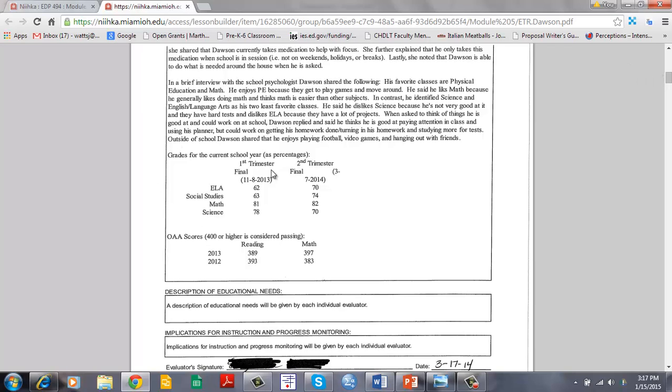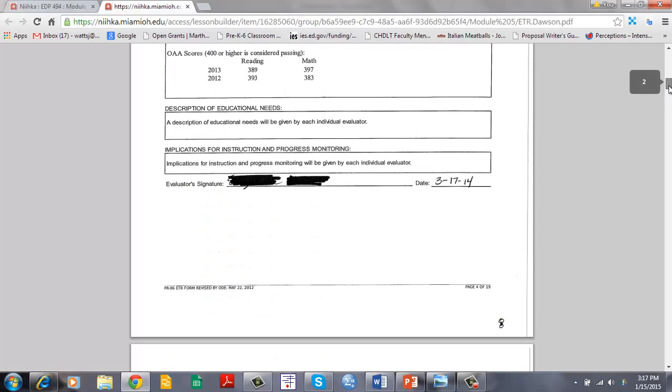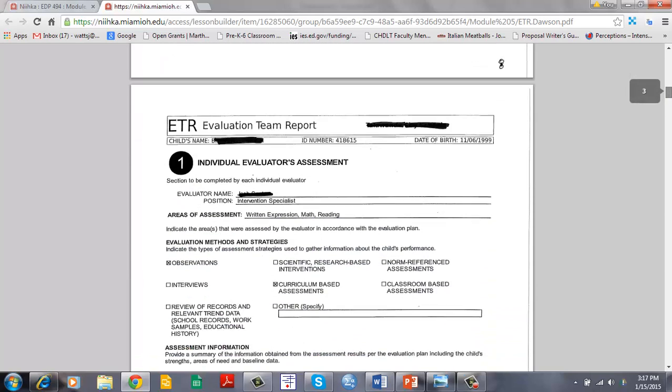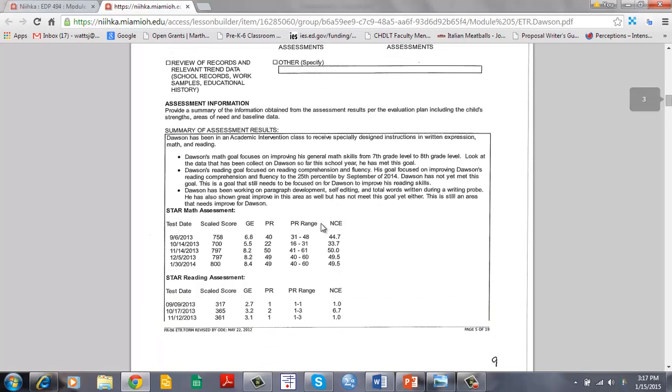First of all, the school psychologist report talks a little bit about where they're at grade level and some of their high stakes assessment scores, which really you won't be able to take too much from other than writing current levels of performance. However, they do also provide STAR data. This is based on data from a district-wide assessment that was used for progress monitoring. Now, STAR data can be used for both diagnostic and progress monitoring. They have two different forms of the assessment, but this particular information came from the progress monitoring tool. And you will see the norms for that also on our course site so that you can compare Dawson's scaled scores in the different areas to grade level peers.